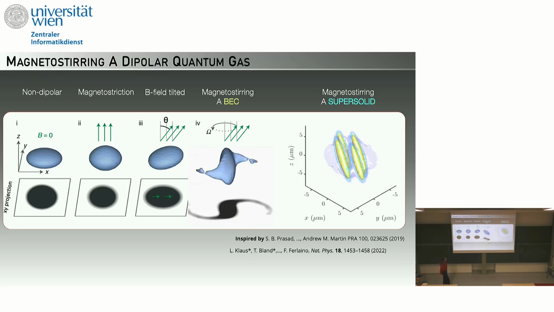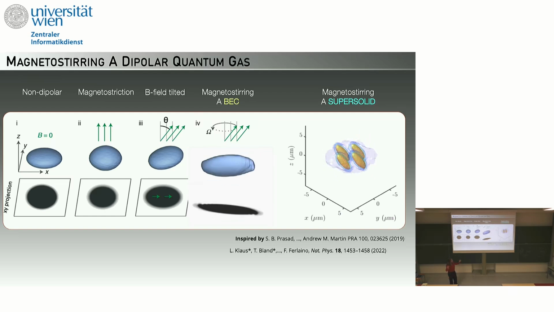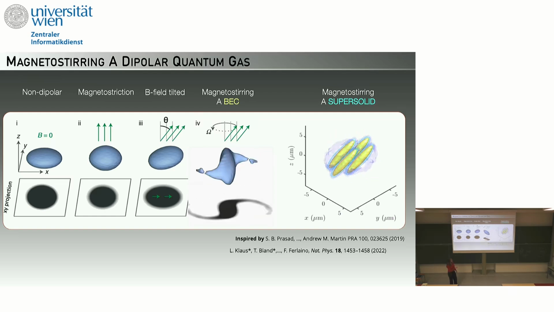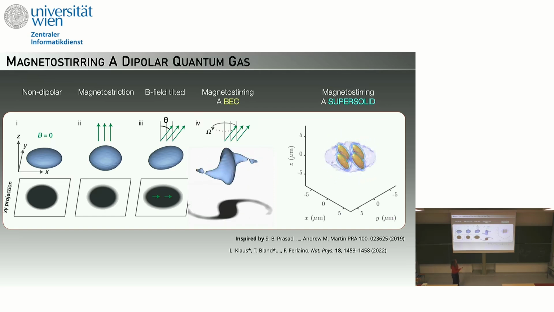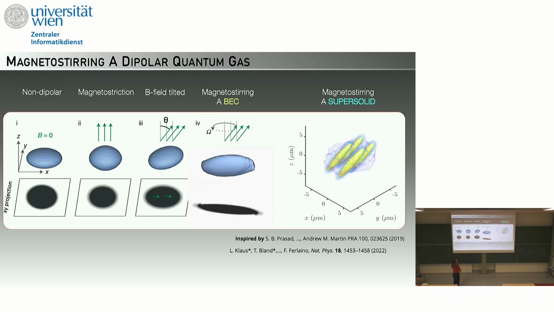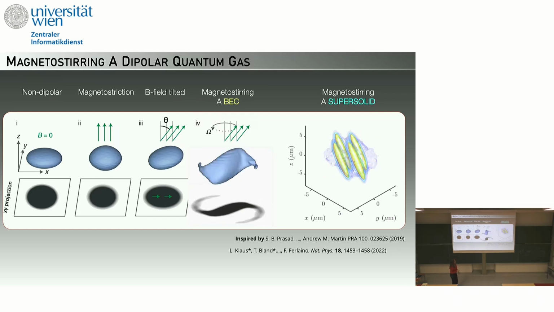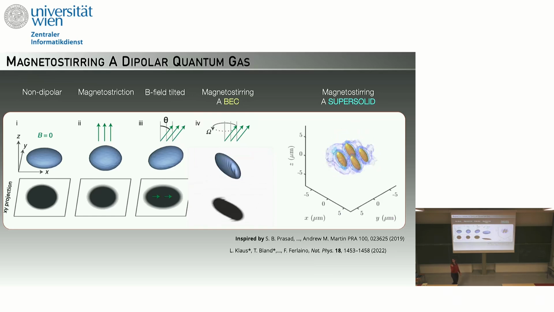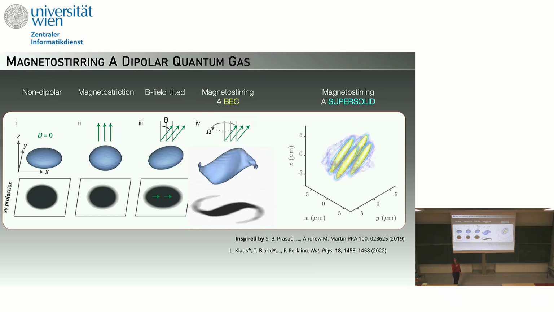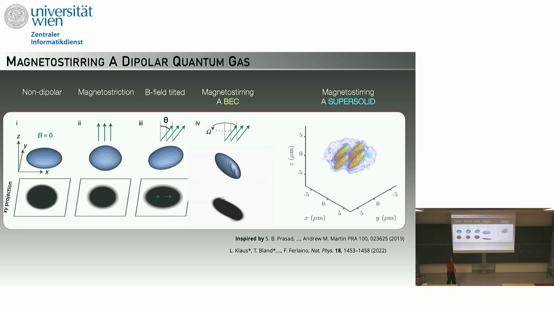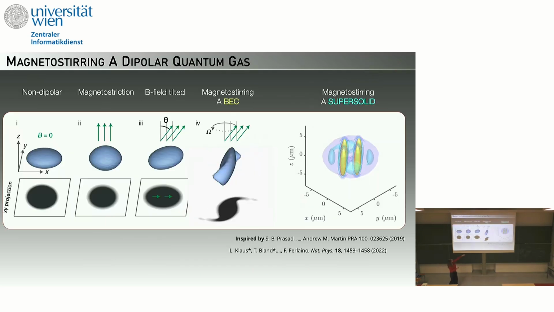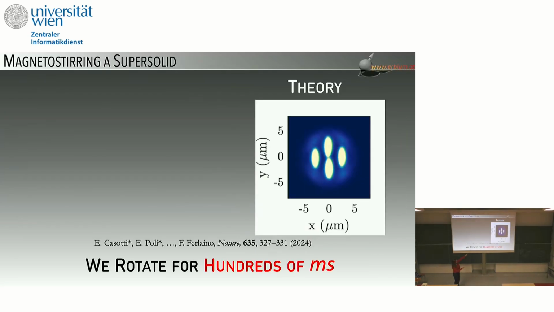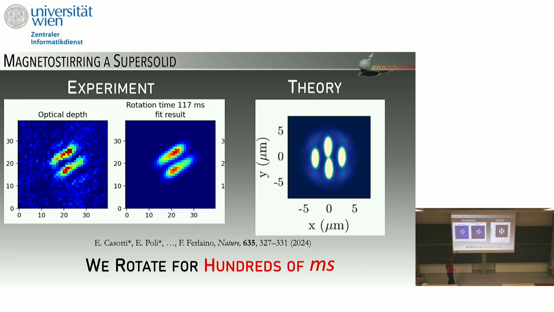And here you see the real-time simulation of, let's say, the magnetostirring of a supersolid, for a small ground state of only 4 density peaks. And you can rotate, and you can very well control the frequency of rotation. So you can go above any critical frequency and ask yourself if you have vortices. And here now it's the same figure, but I'm looking in 2D. I'm projecting in 2 dimensions.